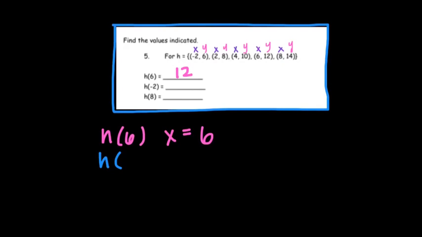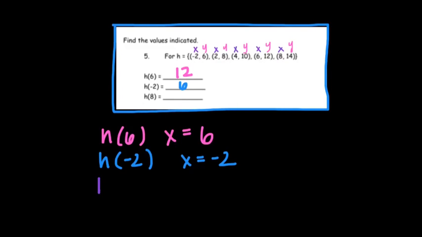So the second one is h of -2. That again means that the x value is -2. So I'm going to scan across my list of points here, and I'm looking for where the x is -2, and I notice it right here in this first coordinate. Now I want to know what the y value is, the output of it, because h of x, the function, is equal to y. So when x is -2, the y value is 6. So that's my solution here.